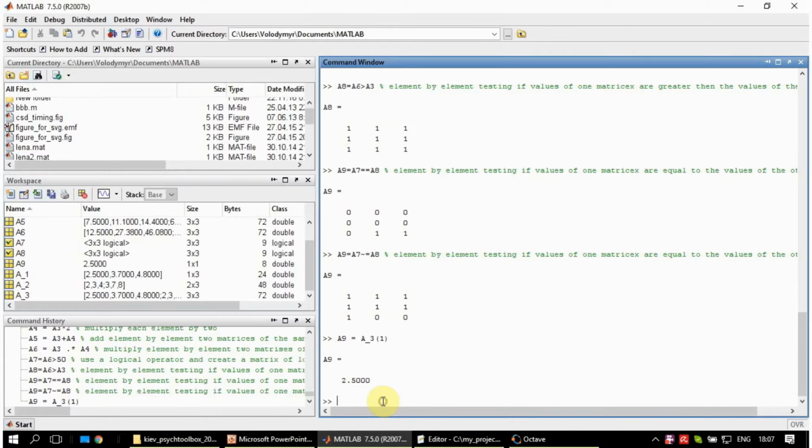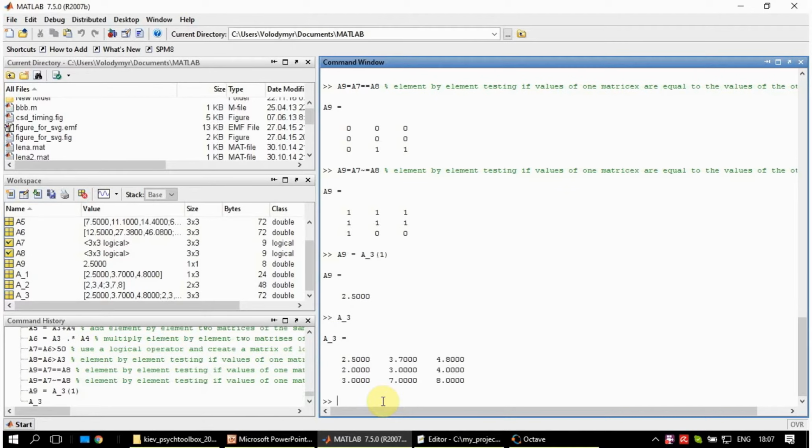Looks okay. Let's remind ourselves what is A3. Just type A3. So those are the elements of A3. The first element is obviously 2.5.